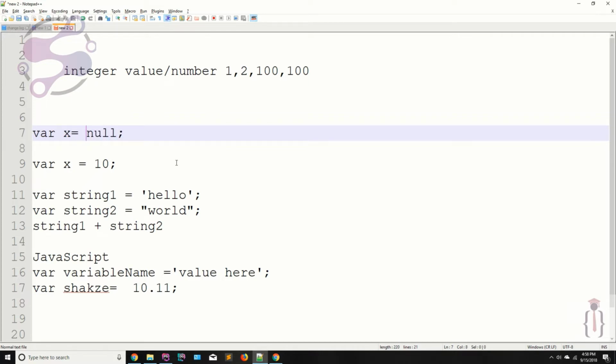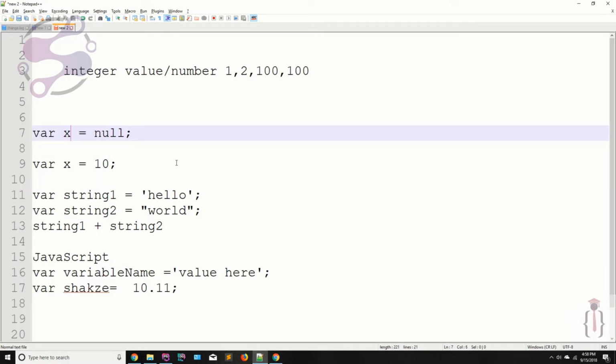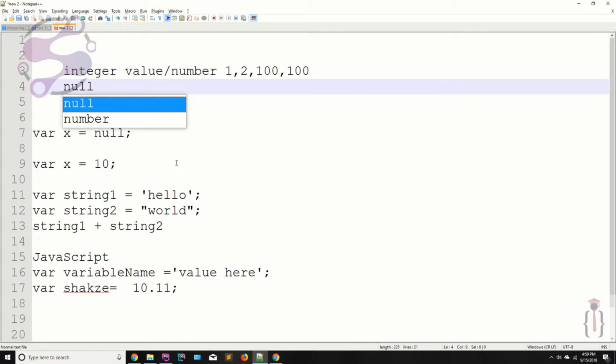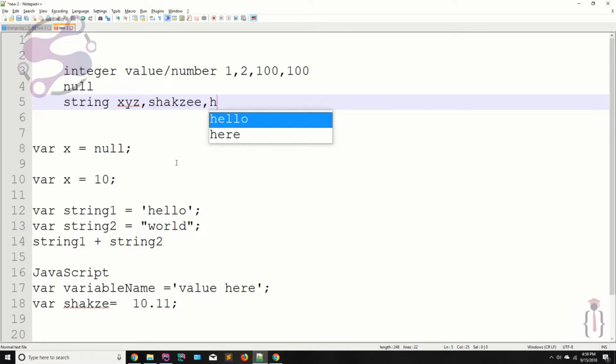Make sure null is not a 0. That means you are saying this x variable has a value null, not none. And then you have the string values, for example x, y, z, or Shakespeare, or hello world.